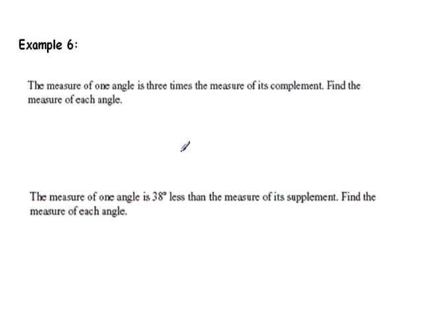All right, now we have word problems. Yay, word problems. So we basically just have to translate English to math. So I've got the measure of one angle is 3 times the measure of its complement. Well, here's one angle. We don't know anything about it, so we're going to call it x. And then its complement is going to be 90 minus x, because complementary angles sum up to 90 degrees. And "is" always means equal, and "3 times" means 3 times. So basically, I have x equals 3 times 90 minus x.